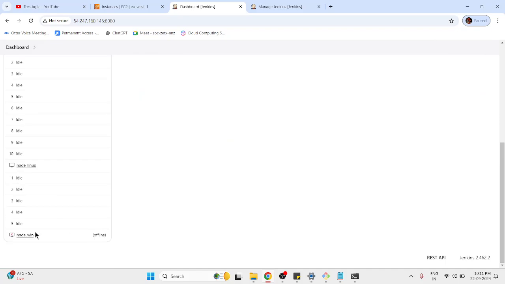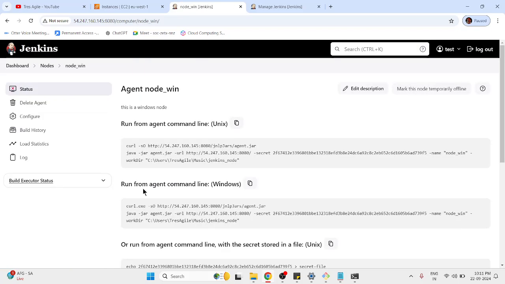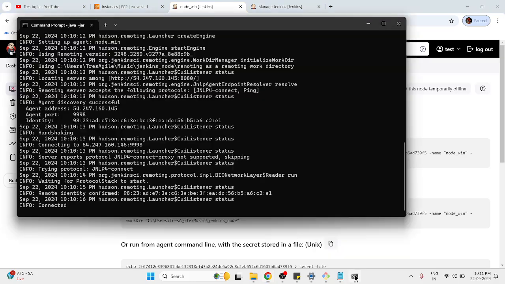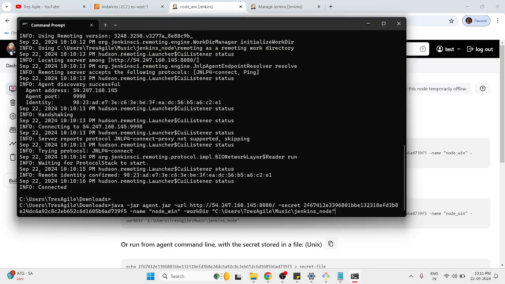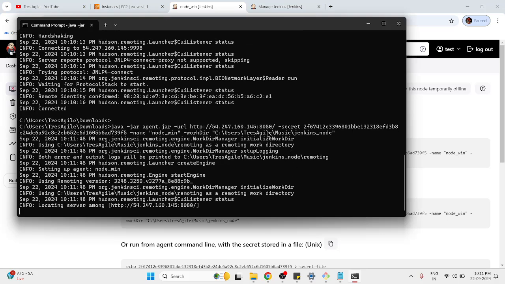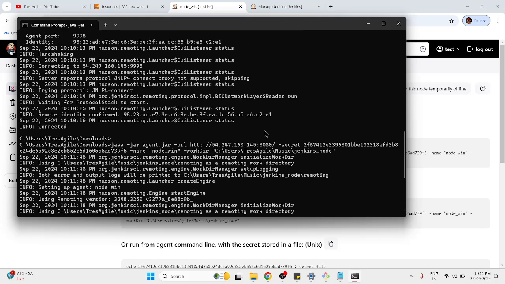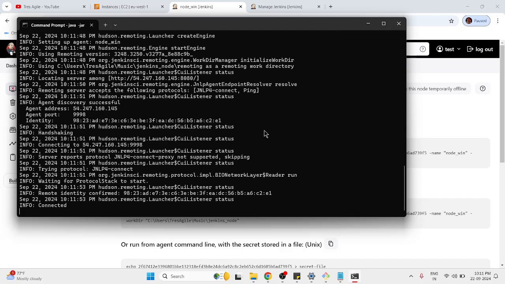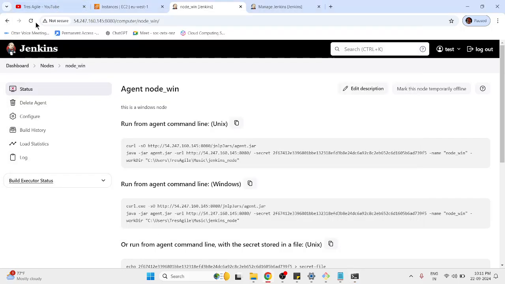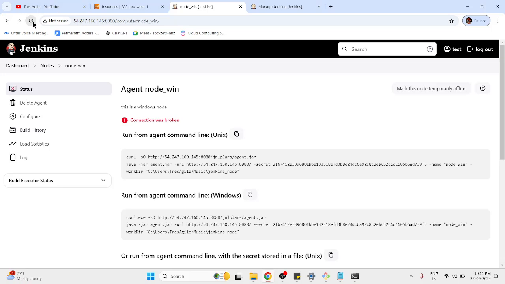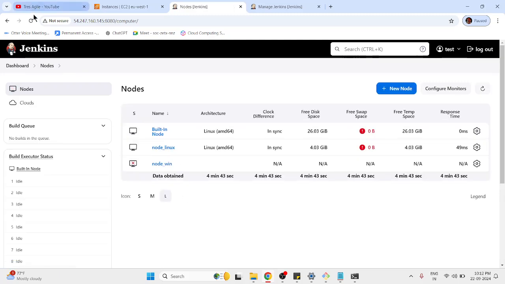So when the node is offline, you can see it will come. Or let's cancel it and try again. Okay, it's connected. Let's refresh. See, it's showing connection is broken, but it won't show connection is established. Initial refreshing maybe.